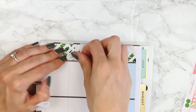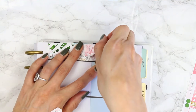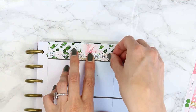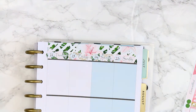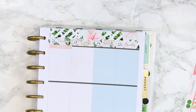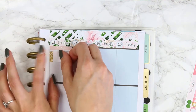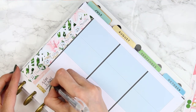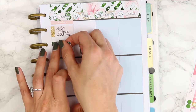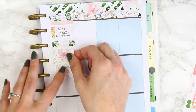Moving on to the next half of the week, I'm just quickly putting my dates at the top. I nearly lost the Saturday sticker - I tried to peel it up and it ripped some of the washi underneath - but once it's down you can't tell, it kind of covered it up, which was super lucky. For Thursday I put down my today header and then one of these pale pink checklists. I just cut the gold piece off the Wednesday one to stick it on its side, but for this one I left it on because I needed to remind myself they had a non-school uniform day.